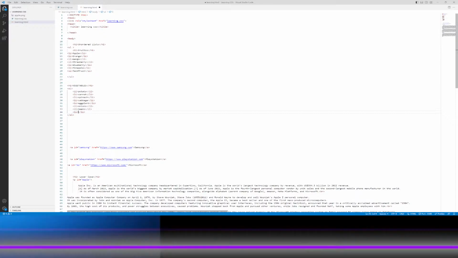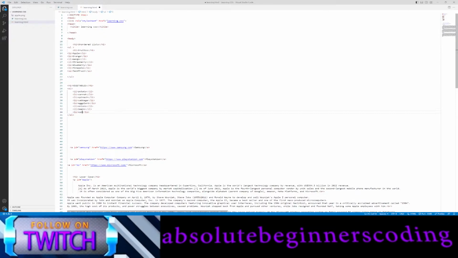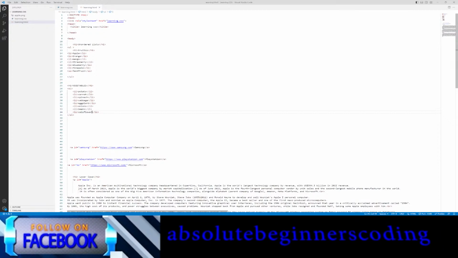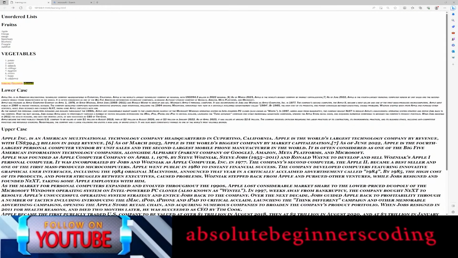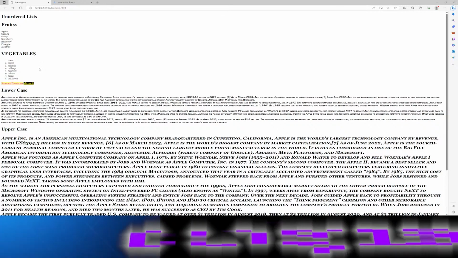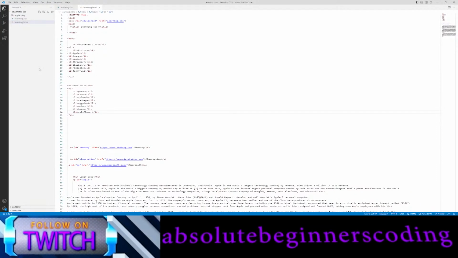I know, cauliflower. Okay, so this is how to add an ordered list. You can see it's an ordered list which has the numbers 1 to 8. So this is how to add an ordered list right there. So let's move on.